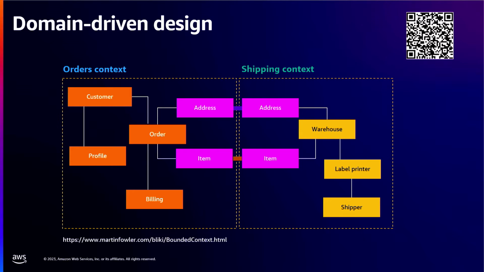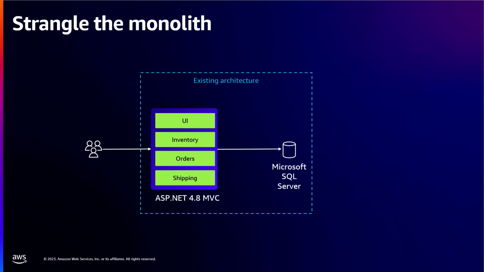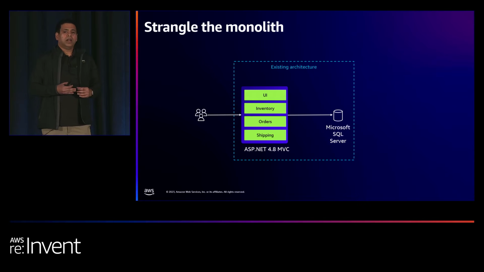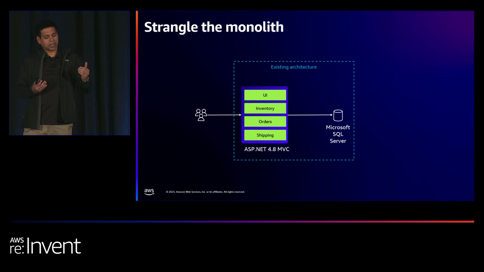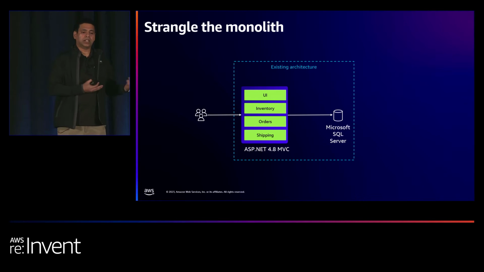So to follow this idea, going back to our original application, imagine for the sake of discussion, we will talk about the tool in a minute, you shine the light and you identify the business domains. In this example, we see shipping, orders, and inventory as the business domains, and we are calling UI a separate domain in itself for functionality reasons. Now you can see some of the things that Rooney talked about in terms of performance, scale, and cost. If I'm able to extract inventory and scale it independent of the rest of the monolith, then maybe during a holiday sale I can scale out my inventory ahead of the holidays. During holidays, I can scale out my orders as a subsystem. And maybe post-holidays, when shipping is going to be busy, I'm going to scale out my shipping container.